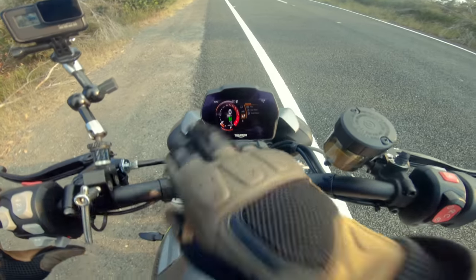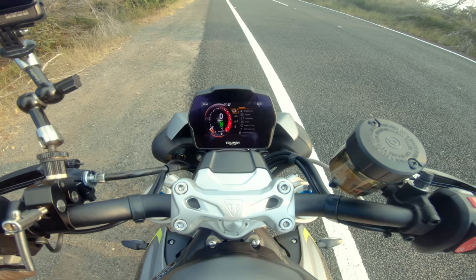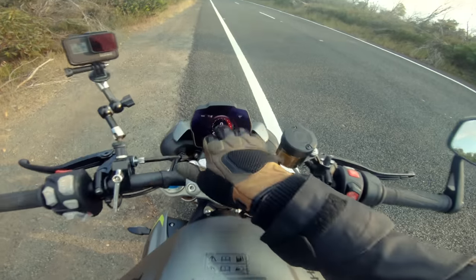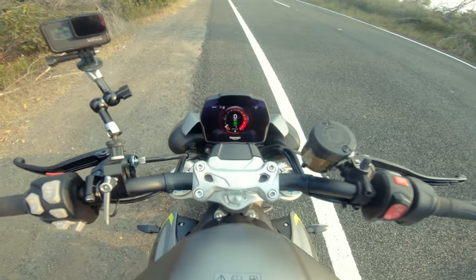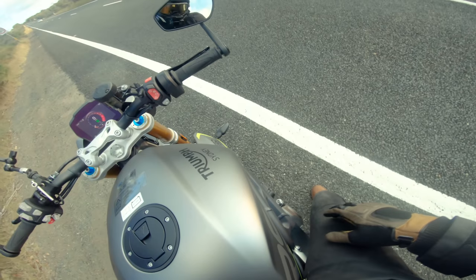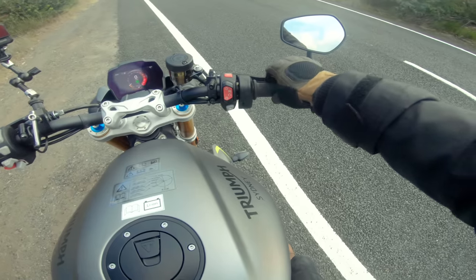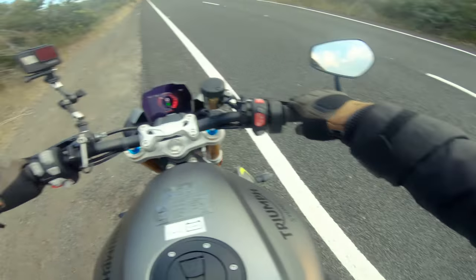You get temperature up there, you get time there, Bluetooth. It's telling me that I set my cruise control to 82 kilometers an hour. Man, what a cool thing. Hey, I love the dash. The dash is so nice. So simple. Speed, gears, fuel, ride mode, and your tacho. How easy is that? Bit of heat coming off the bike just sitting here idling. I'm definitely noticing it, but there's a whole lot of bike underneath me right now. Hectic. You feel so snappy, hey?